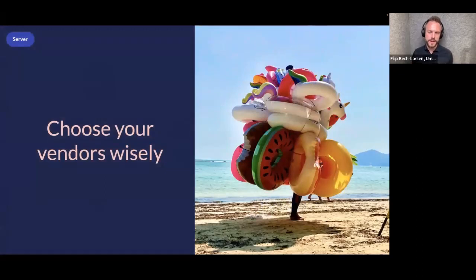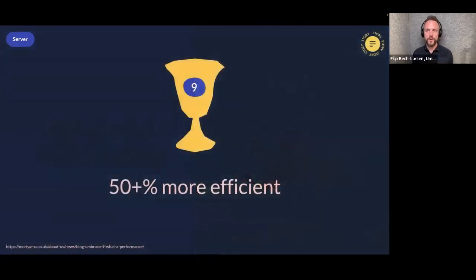With this in mind, choose your vendors wisely. Think about what vendors you use. And I promise this is the only time I'll put a little bit of Umbraco in the presentation, because that's not really what I'm here to talk about. But when we did the upgrade from classic .NET to .NET Core a few years ago, we saw a huge increase in performance. And of course, better performance means you can run the same amount of users on a smaller server, or you can run even more users on the same server, which both save energy and lead to less carbon emission. So think about what vendors you are using, what their tech stack is doing, and how efficiently they are running. It makes a pretty significant difference.